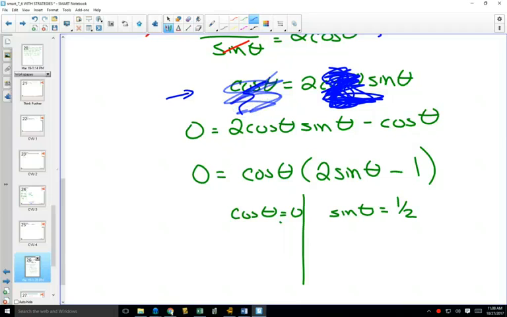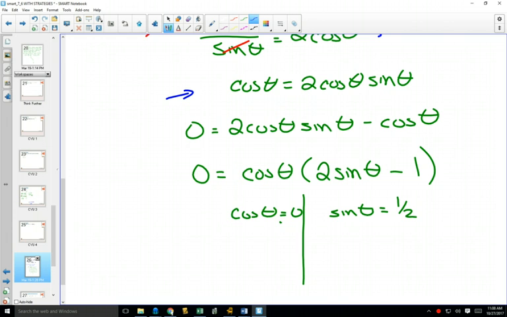But they appear to not go away for long enough. It may be 0. Can you see at this point that if cos of theta is 0, my left-hand side of my equation would be 0. And if cos of theta were 0, my right-hand side would be 2 times 0 times sine theta, which is 0. Last time I checked, 0 was equal to 0. And so cos of theta equals 0 is one of our options.